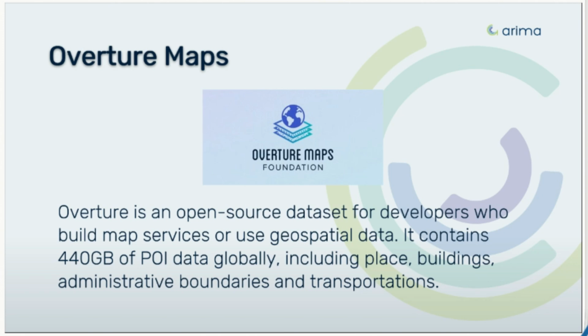Within that, there's about 440 gigs of POI data with stores, locations, administrative boundaries, roads, a lot of things in there. So you could very easily tap into a data source like this, where you can find the location of stores as well as how big they are. Not only do you get the location, but you very often also get the polygons of the store. So this is one of the most useful open source data sets you can get, in my opinion, if you work in this area.